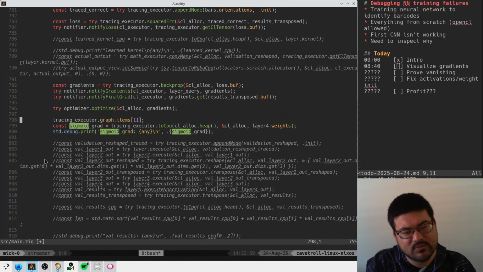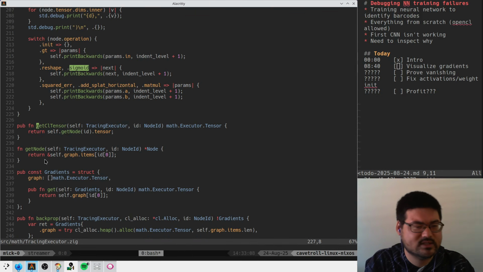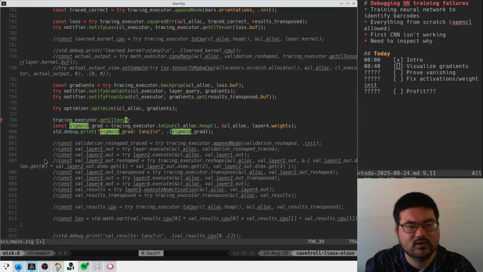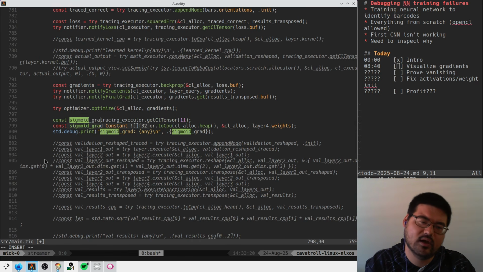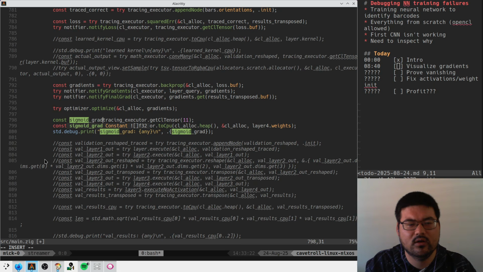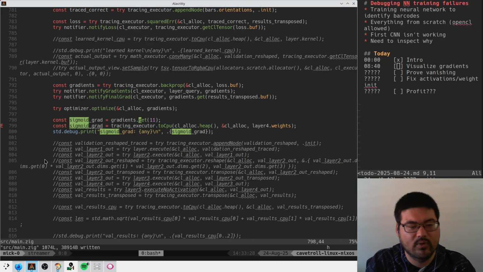So this does something? What does this get us? There's get CL tensor. Do we have a non-CL tensor getter? I guess that's close. Sigmoid grad? Oh, no, wait, hold on. It's gradients get 11. Here we go. Wait, this is looking good.